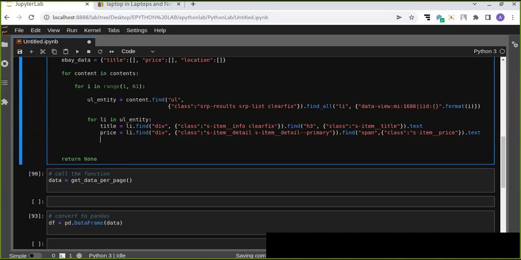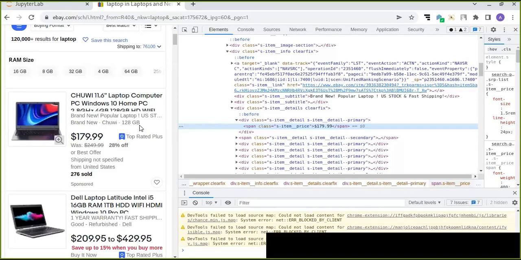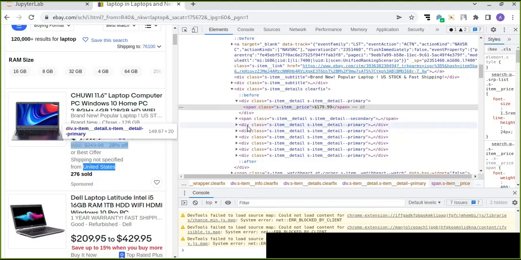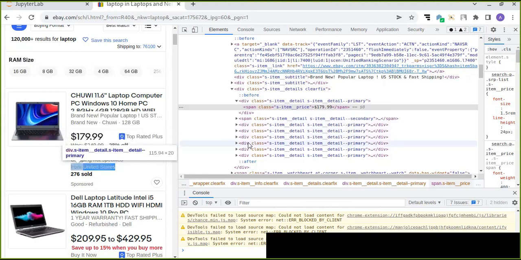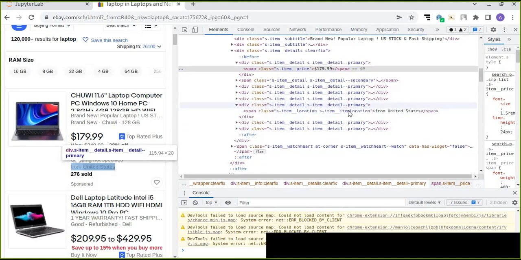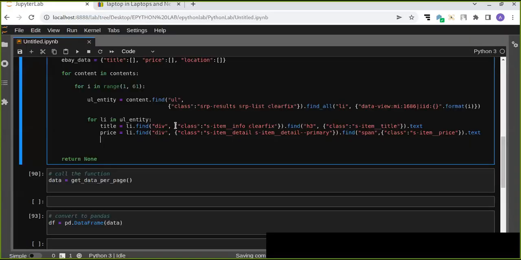Okay, the third element is this location. Just go down and find where is the tag for location text. Okay, this one. You can expand this, the same as for price, but in span there is item underscore location. So we can simply copy this.